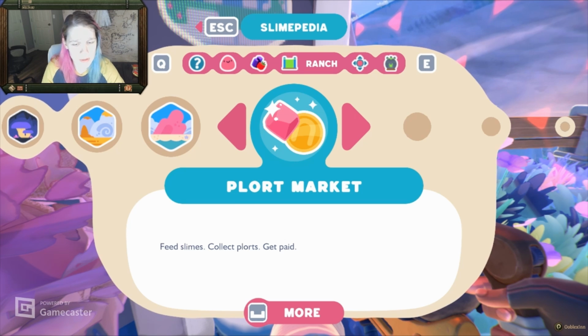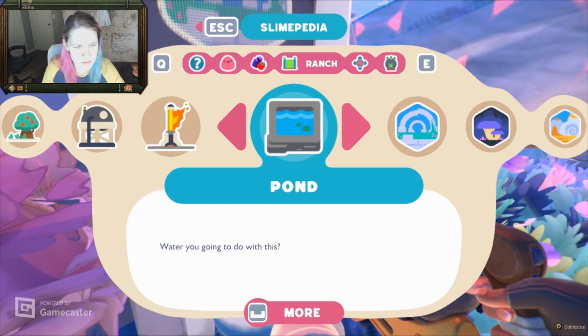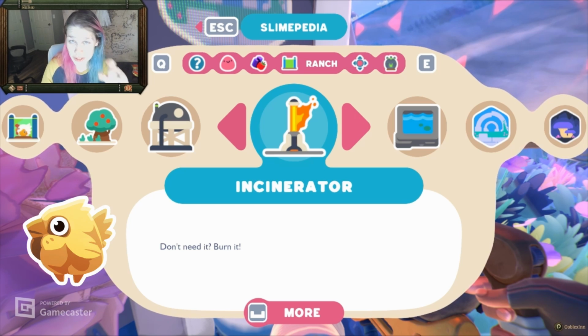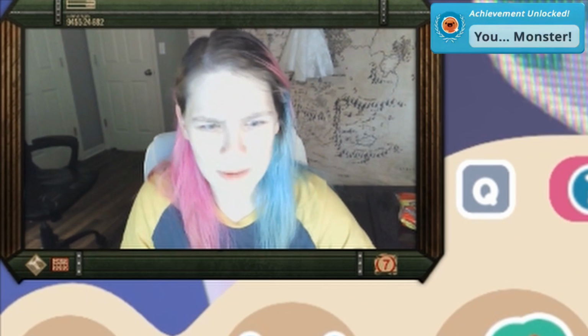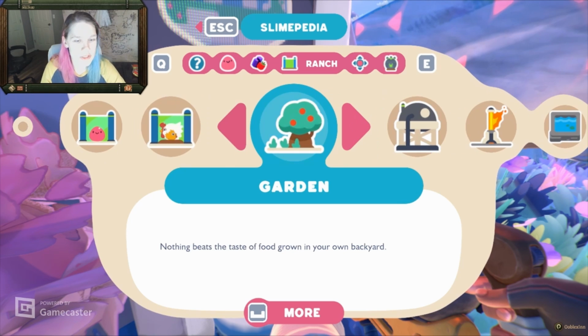The gully expansion to the conservatory is surrounded by tall rock formations. The tide pools. Life forms in seaweed? Is it underwater? Ooh. Plort mark. Feed slimes, collect plorts, get paid. Gotta love that slime poop. Gotta enjoy the slime poop. What are you going to do with this? Oh god, that's wonderful. Don't need it? Burn it! Okay, so there was an achievement in the original game where if, not that I would have ever gotten this achievement, but if you took a chick and you threw it in the incinerator, you would get an achievement called You Monster. Not that I would know that. I wouldn't know that. You can't take it with you when you go, so put it into storage.